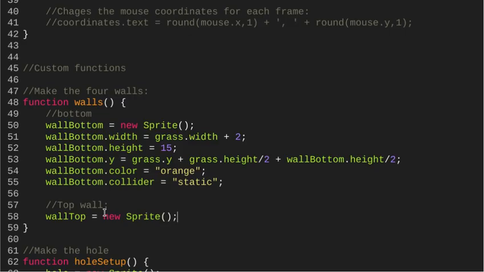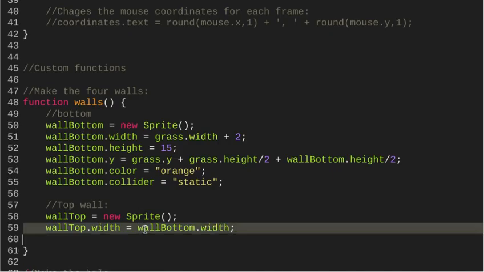Okay, so we're going to do the same thing on this one. Here, wallTop is going to be pretty much the same as wallBottom, right? So wallTop dot width, maybe I gave a little bit away there. If I want the width to match the bottom wall width, think about how you would do that. I kind of gave it away already, but I'm just going to make it the same as wallBottom.width.